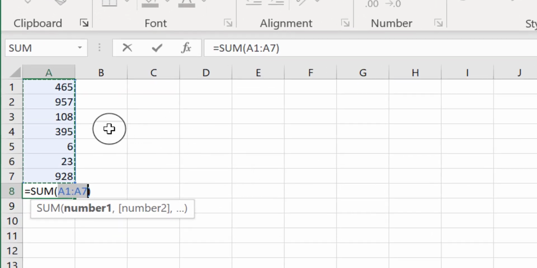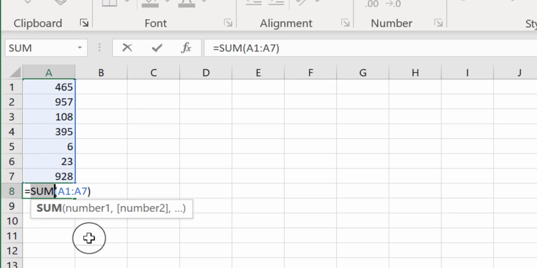A lot of different things happened all at the same time. There are these little moving, sort of animated dots going around the whole column of numbers. We call those marching ants. Then below that it looks like some gobbledygook. That's actually called a formula, and the function that's in the formula is right here, SUM.